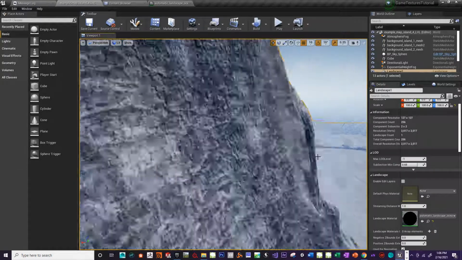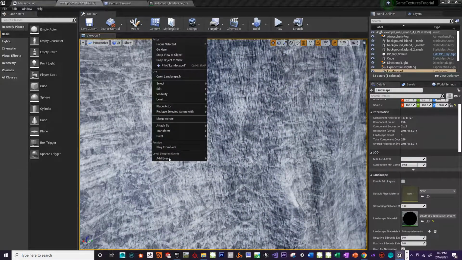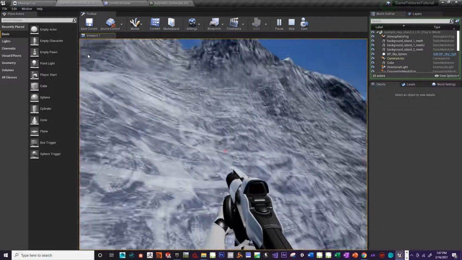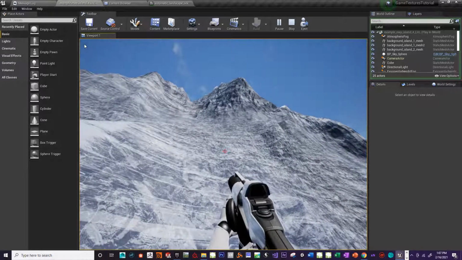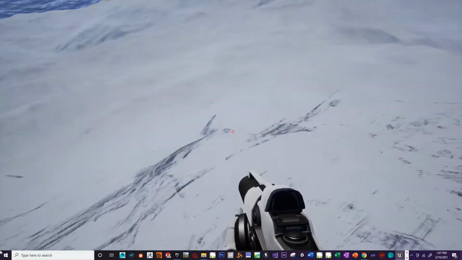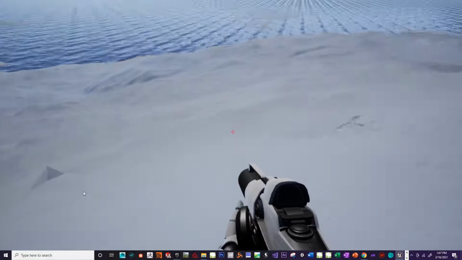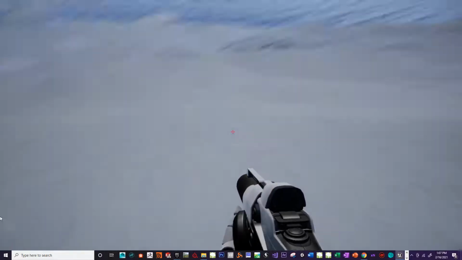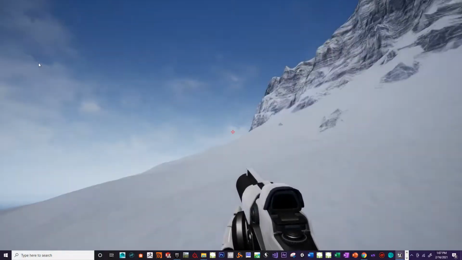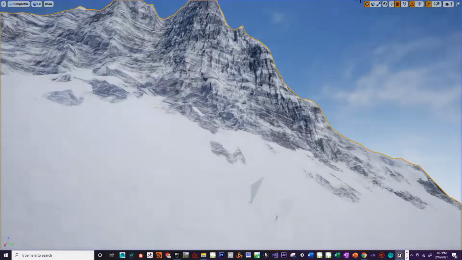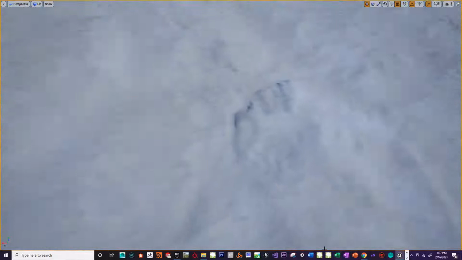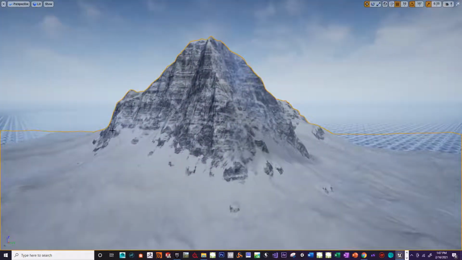So now we have a different rock, and let's just see if I can get the player here. Yeah, we're just gonna fall, but you can see from the perspective of the player, it looks pretty cool. There's no stretching, and you can see how it works. And with this material, you can also be at higher distances and use this.